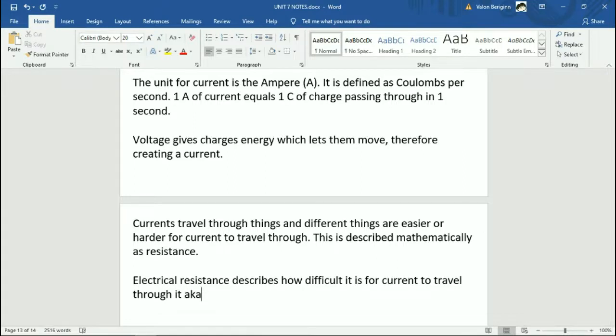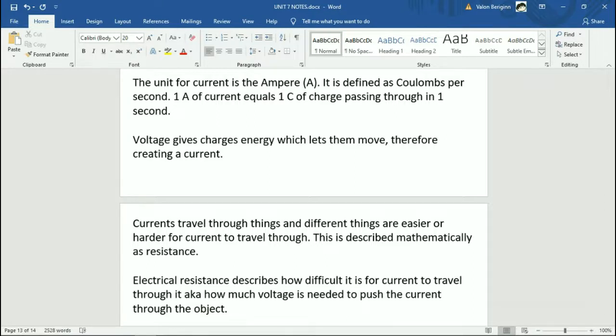And you can also describe this as how much voltage is needed to push the current through the object. Okay, so think of it again as an energy situation. If you're thinking of the current moving through something like a wire, a wire is a really thin piece of metal. You need almost no energy to pass that. You need technically a little tiny bit, but it's so small it doesn't really matter.